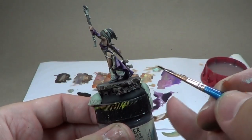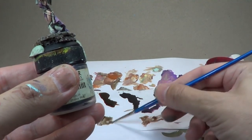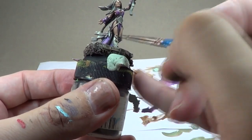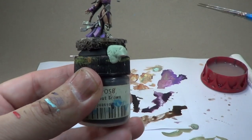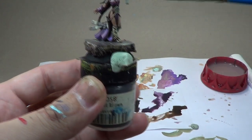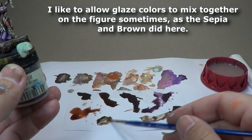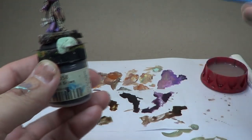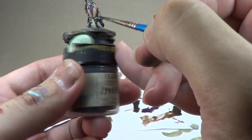Same thing in front of that. Gonna water down this mix and work on these leggings here. So you can see I sort of changed the color as I went down. It started out with the brown liner and the agrax, and then more towards the sepia as I got down towards the toes.